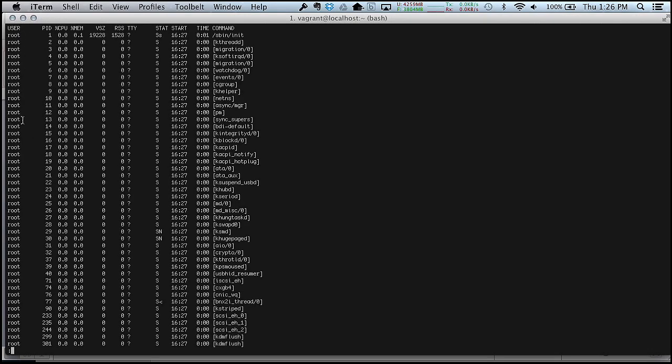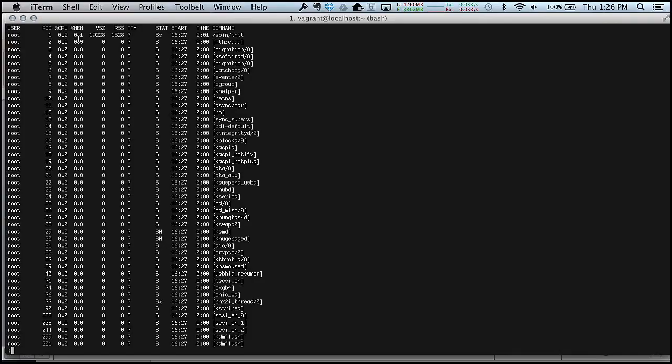And let's take a look at the command output here. So we have a number of fields. We show all the users that are running the processes. We show their process ID, the PID that we just learned about. We show what percentage of the CPU and memory that the process is using. So that's really important. Sometimes when you need to debug or diagnose a problem, you might see that a given process is using a lot of CPU or memory. And that could be expected or unexpected. It just tells you information.